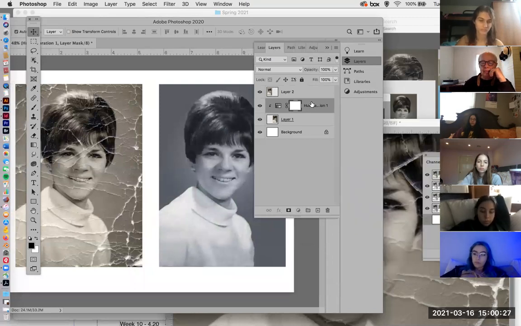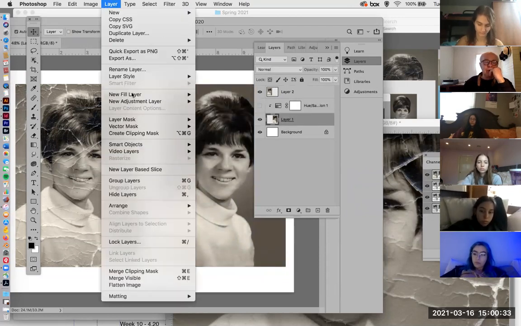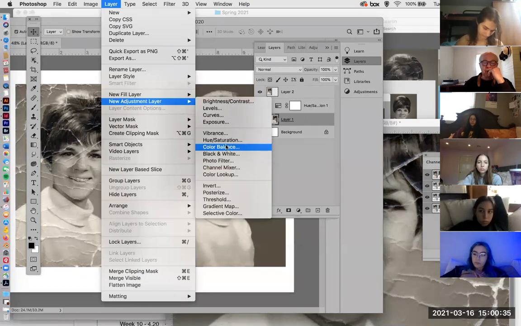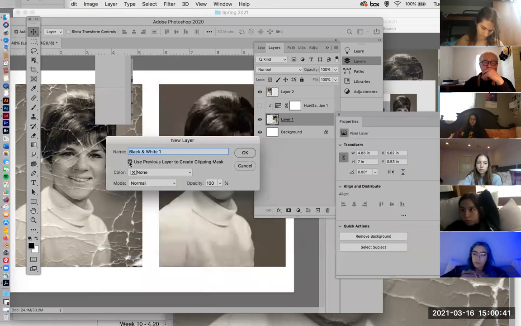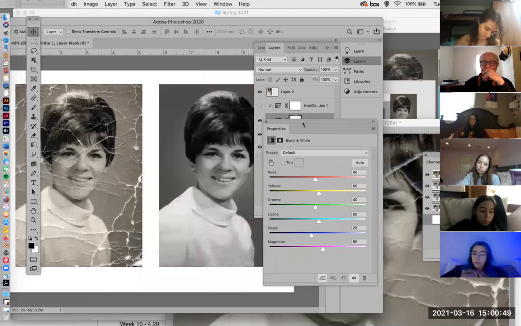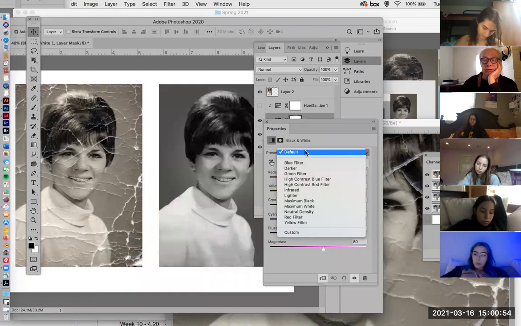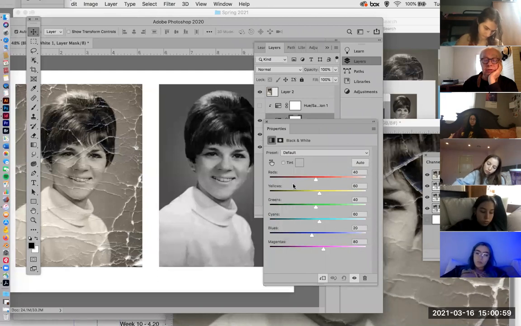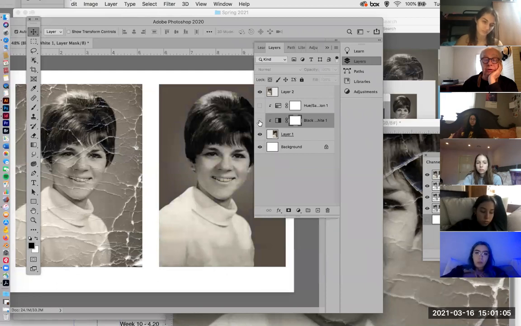I'll just take the eyeball off and do it another way here. Layer, new adjustment layer, black and white. Now, use a layer below it. Yes, okay. And these are presets. You have a bunch of presets here. You could try one of those, or you can do it yourself. Let me turn this off and see what it is.